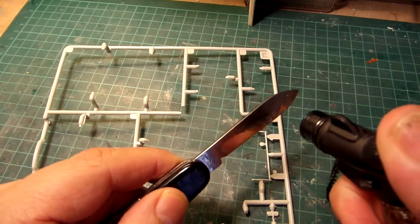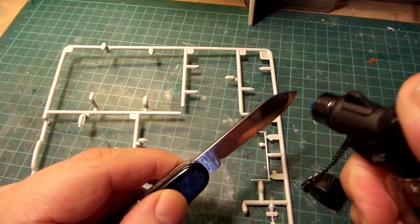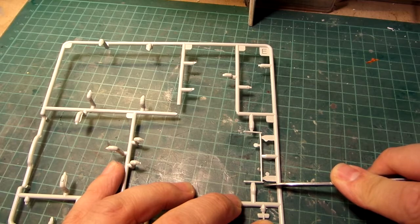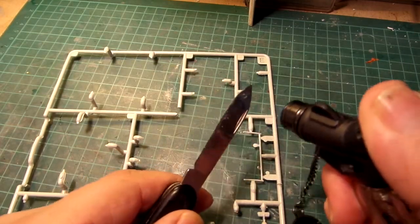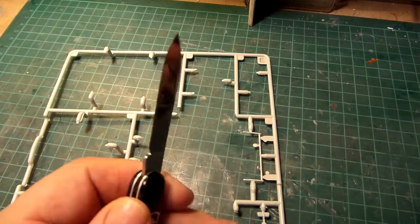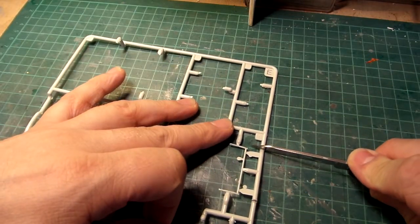So what I'll do, I heat up a blade and I melt the blade to the plastic. Therefore, there's no tension on those fine, tiny little parts, and you can very easily get that out of the sprue without breaking them.